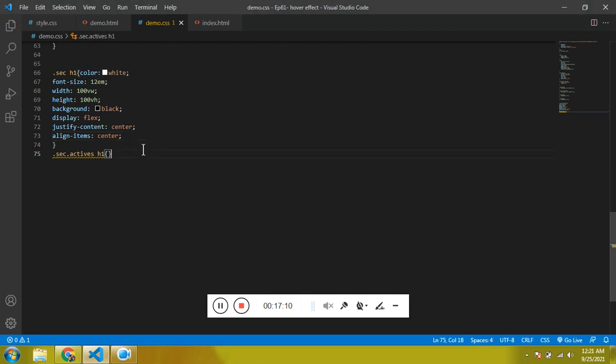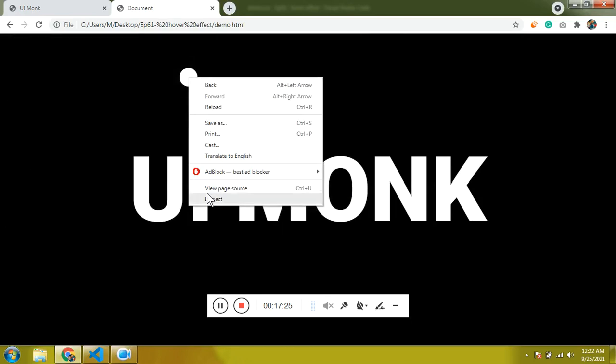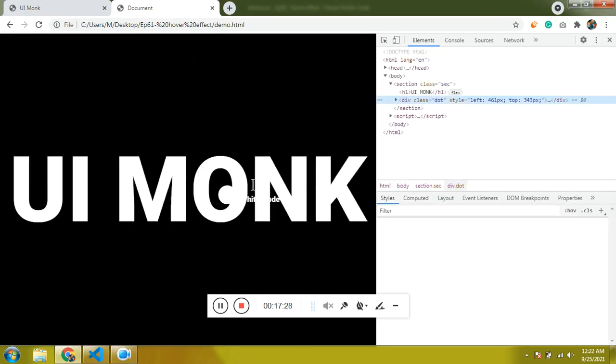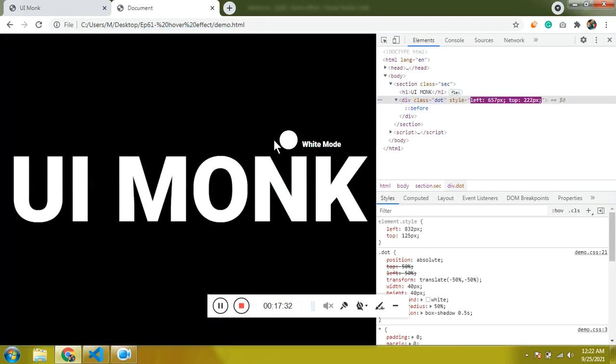Cool. Now the same way, if we have class active, then the color need to be black. Let's check with the inspect. First section without active, the color is white.